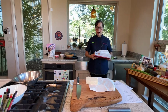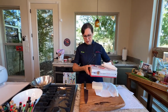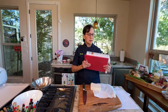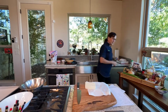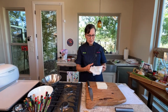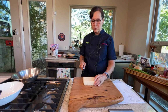I wrapped it in a cloth like this, just a cotton kitchen cloth, and then I set it under a cutting board topped with a heavy book, and I just leave it there for like 20 minutes. And this is my Bon Appetit dessert book, which is heavy. I don't use that book much, if at all, but it does the job for this. I know they sell tofu presses, and I just found that they tended to crush some of the edges of the tofu, so I quit using the tofu press.